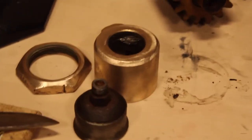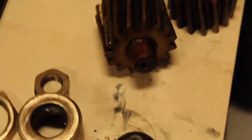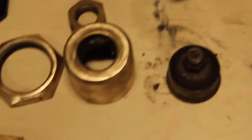I wire wheeled all the outside parts as much as I possibly could, and look at that shine, look at that color, looks almost like gold. It's absolutely beautiful. The only actual text I found on this thing, if the camera would like to focus, it would not like to focus, come on. Well, okay, it's hard to read anyways. It says, made in England number 4. So whatever that means, the pump is made in England, and it's brass. All of it is brass. It's absolutely wonderful. Just look at that gold color.